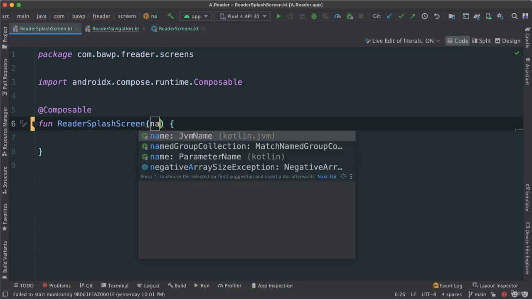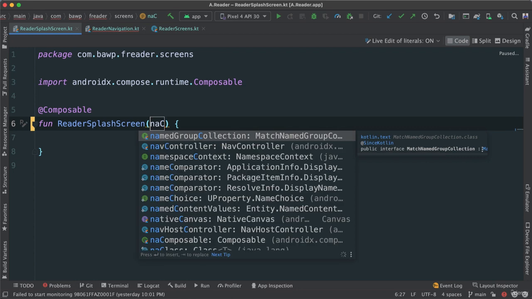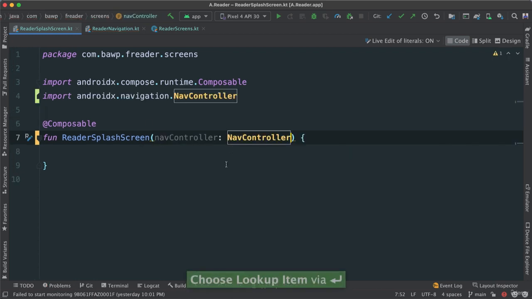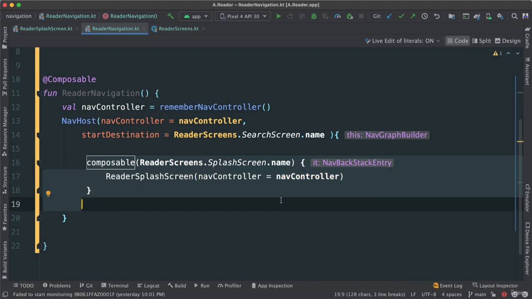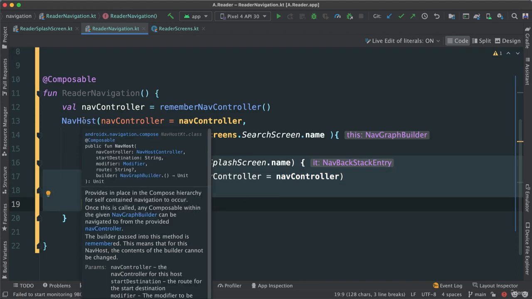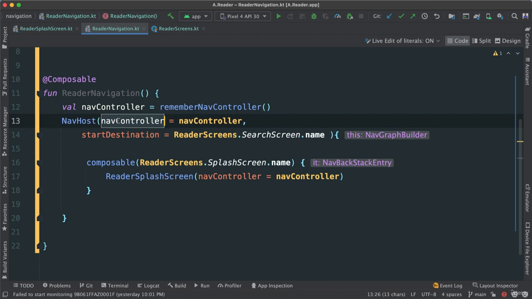So I need here, I'm going to say navController like that and pass that along. All of these composables, look at them as the screens, are going to be inside of NavHost, and we have the director which is the NavController, because we can then say navController.navigate to X and so forth. So it makes it really easy to conceptualize this idea of navigation here.